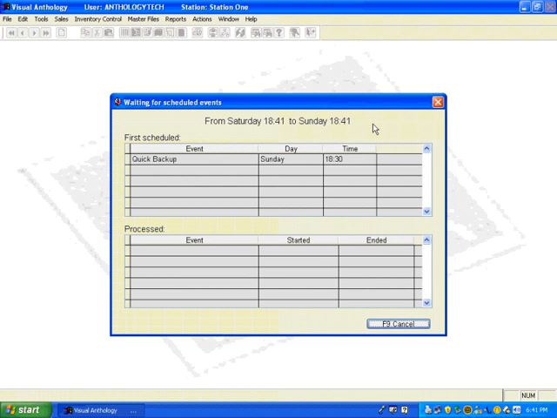That's about it for the scheduler. Like I said, there's lots more information in the manual. It's a good idea to read that first, and that should give you a pretty good idea of how to use the scheduler. If you have any questions, you can send an email to support@anthology.com. Be sure to include the store name and some information on the question, or you can call our toll-free number, which is 800-819-0095.